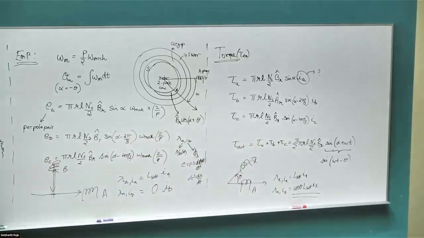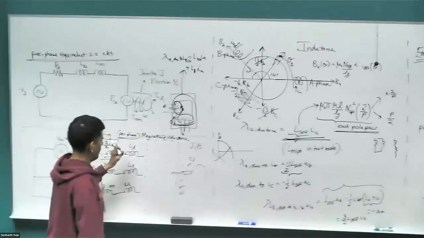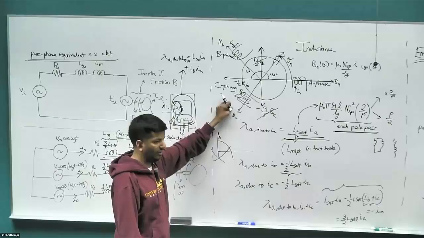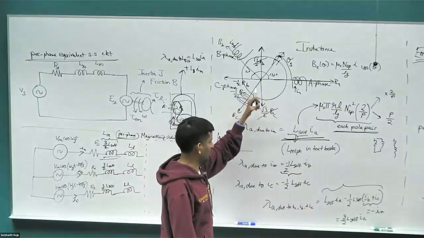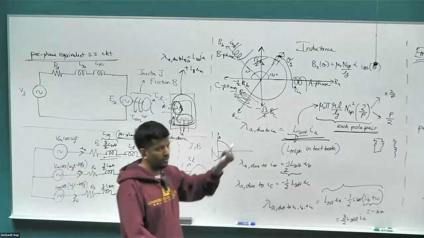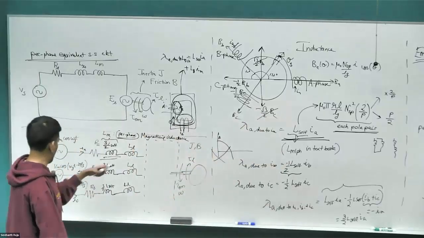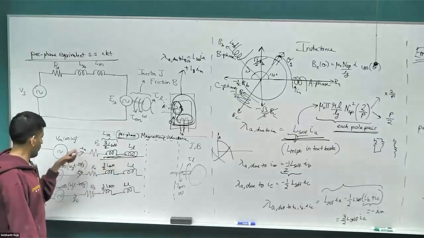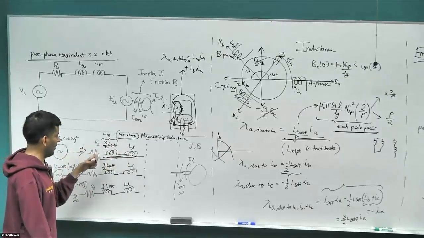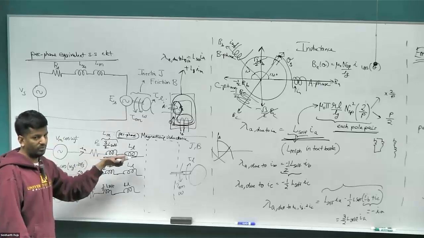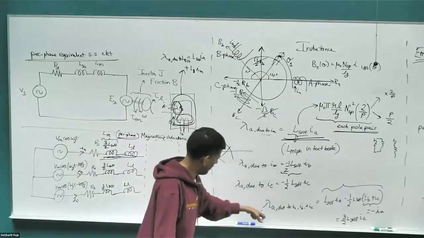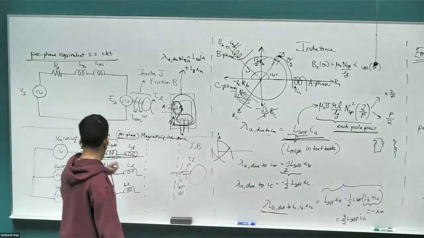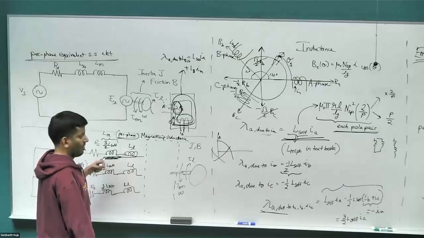There is one flux linkage right here due to the currents that we passed in the motor. Currents going in the stator winding create a magnetic field in the air gap, which then links with its own coil, causing a voltage drop across it, which is what is captured by this inductance we have here. If you have a sinusoidally varying current flowing through this inductor, it is going to have some voltage drop across it, which is exactly what is captured by d lambda A by dt. That will be exactly the same as whatever voltage you capture across this term right here.